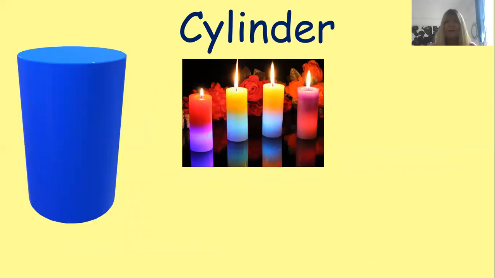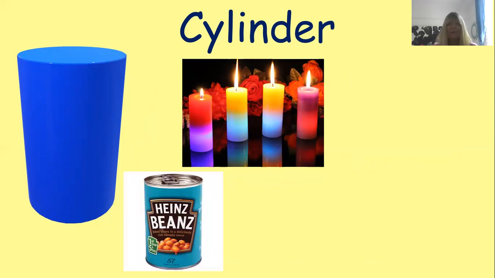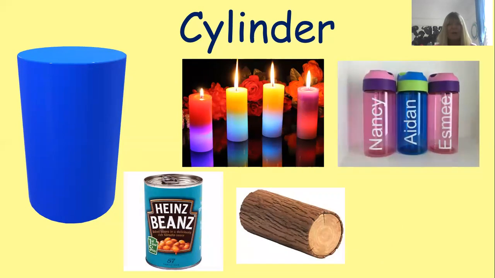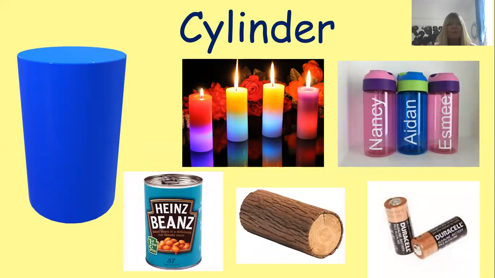Where would we find cylinders in the real world? Well, I've got these at home. I like them in the evenings sometimes, and certainly at Christmas time or other times when I'm celebrating. It is a set of cylinders that are candles. Here's a very well-known cylinder shape. It's a tin of baked beans. A wooden log. Drinks bottles, your drinks bottles that you bring into school, they are cylindrical shapes. And batteries that we used to put in toys or radios to make them work. Those batteries are cylinders.